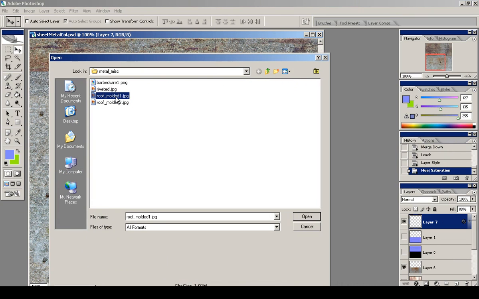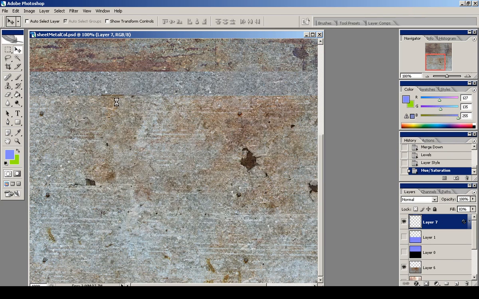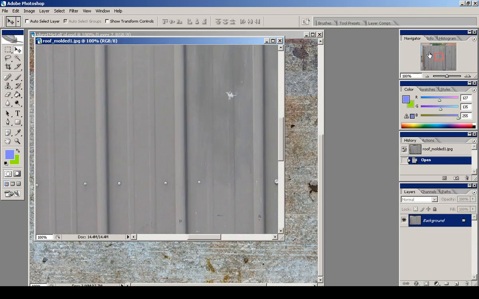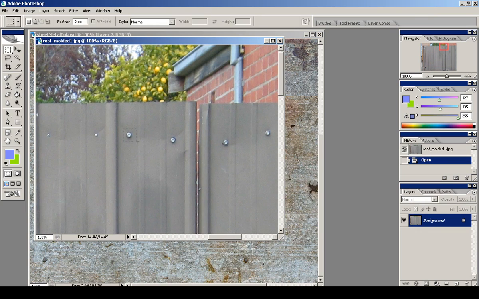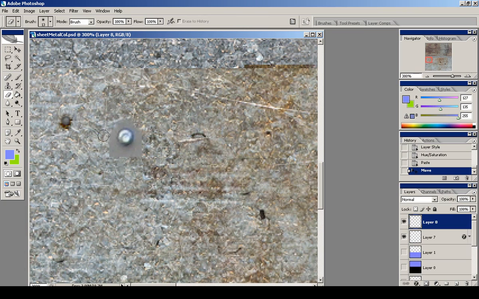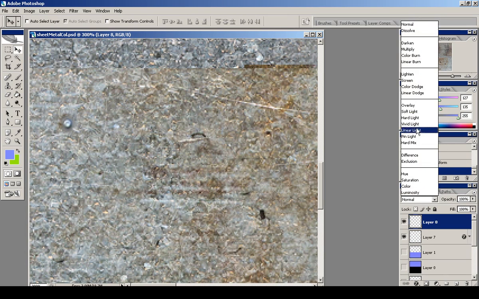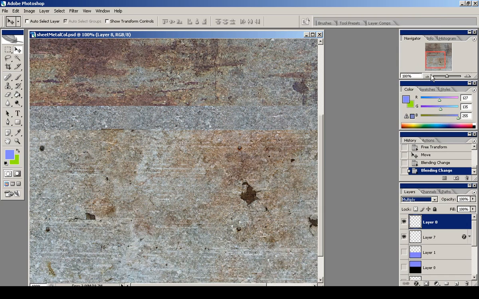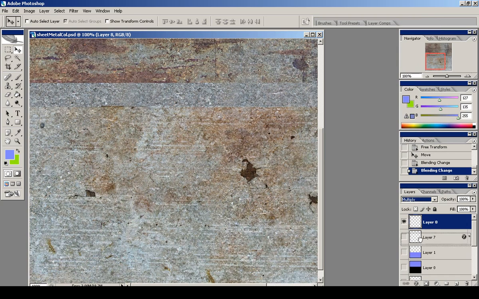Now I go back in the metal miscellaneous folder and open up roofmolded1.jpg. I steal one of these bolts. I just put it over the top of the bolts I just laid down. It's a lot of work for a stupid little detail, but it actually does add something to the final texture, especially when we add the normal map for it.